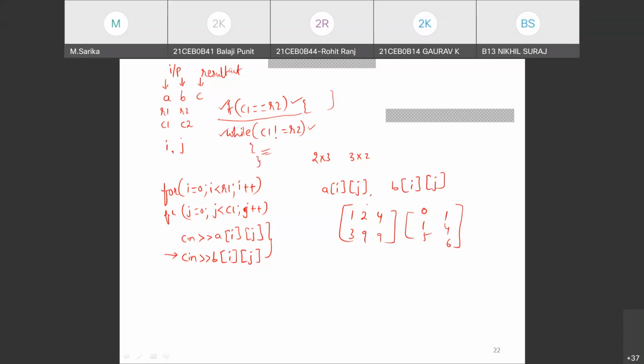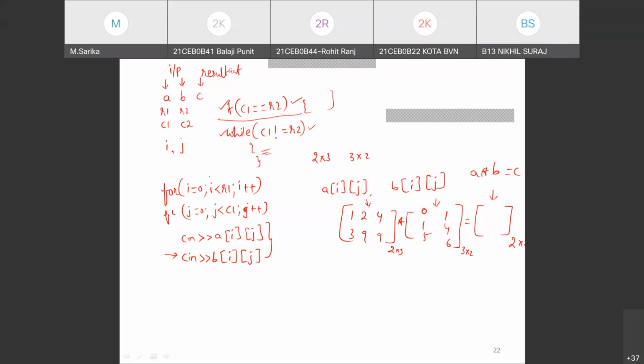Okay, now this is A matrix, this is B matrix. Now my resultant matrix should be A into B. That is C. So what should that be? A 2 by 2 matrix. Isn't it? Now this is a 2 by 3 matrix. This is a 3 by 2 matrix. What is our logic also we have seen. Now to get this C matrix, what should I do now? Multiplying R0 with C1. First row with the first column. That is all we require. We will multiply everything. Before that, how should I write my for loop?